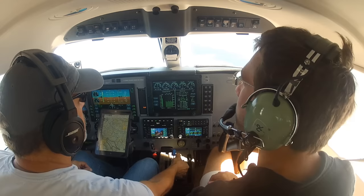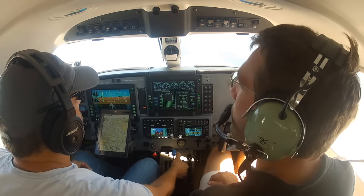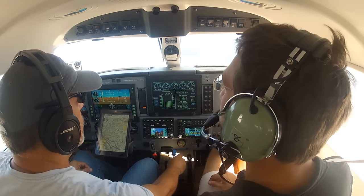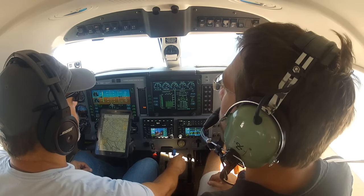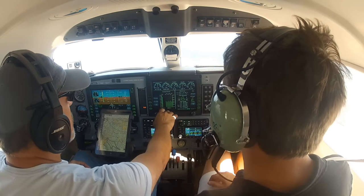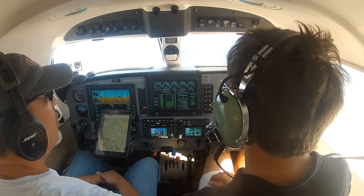So we burned almost 6 gallons in the climb to 5,500. That's what I mean, you need to stay on top of your leaning. Otherwise you'll burn through all your fuel pretty quick. Watching this TIT here, 1750 is max. I don't think I'm going to make it any more lean than that. It's about 19 gallons an hour. And the nice thing with the turbocharged plane is the fuel burn basically stays the same. It doesn't change. You climb in altitude, you just get more true airspeed out of it for the same amount of fuel. So 70% power is usually what I'm flying at.